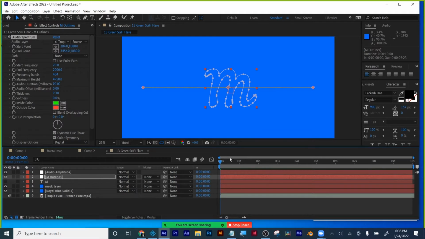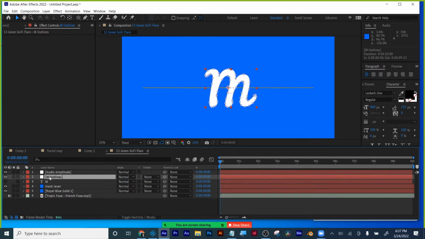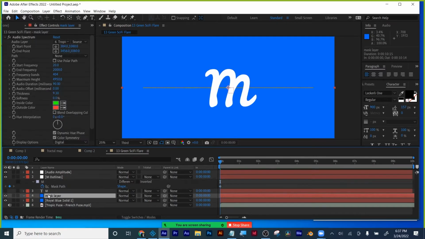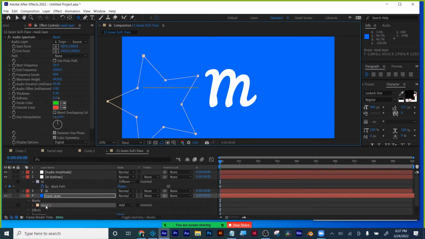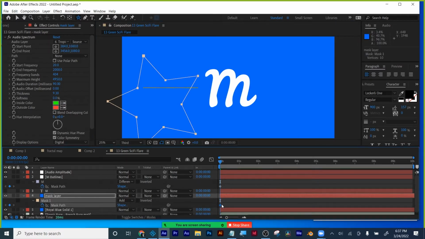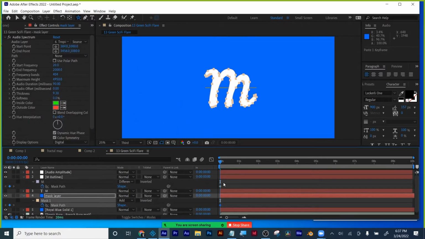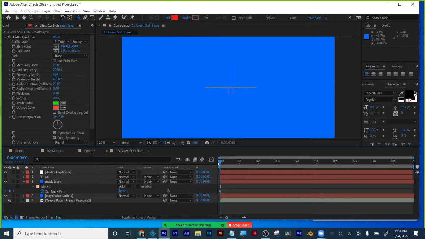I'm going to copy the audio spectrum. Oh, wait 1 second. I'm going to undo that. So let me press M. Here's my mask path. There's my keyframe. So here's where the effect is. Let me press M. There's no mask on that layer. Okay. So I can just quickly select that, draw mask shape. Now there's my mask. So there's my path. I'm going to copy this mask path, paste it there. Now I can delete that.